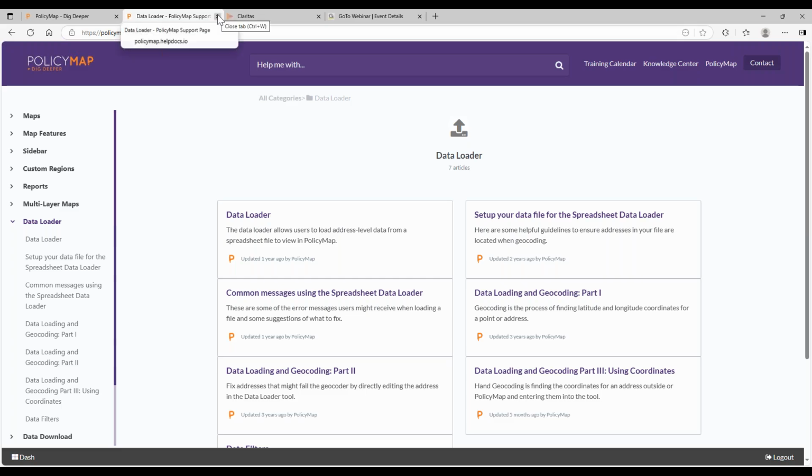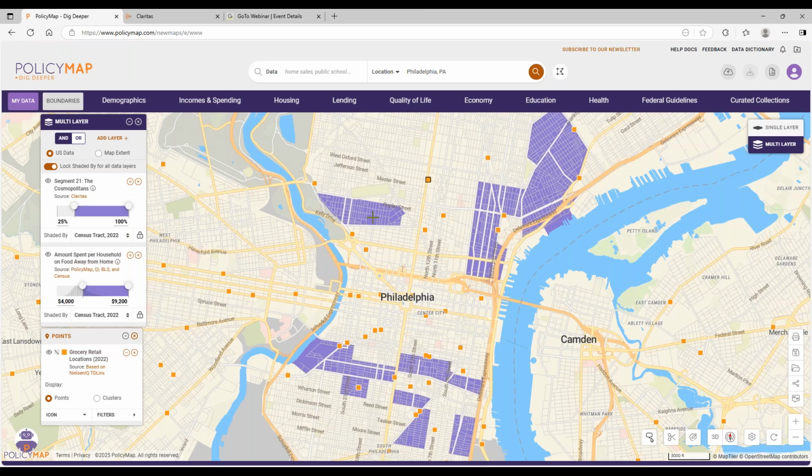I also recommend joining our advanced features sessions that are open to the public. We have those once a week. And we do go over the data loader feature during those sessions. So hopefully that example gets you thinking about some other ways business or entrepreneur students can use this data to develop a business plan.